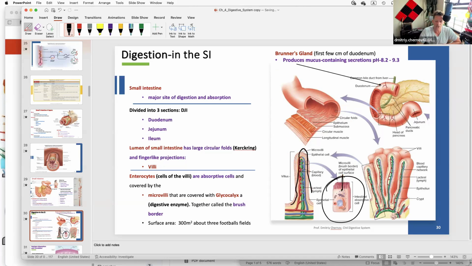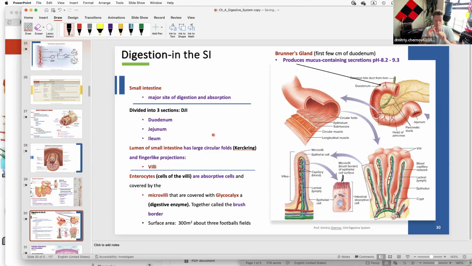And then once you get, let's say blood is here, so the nutrient is here, let's say glucose, it will be trapped by this villi, get inside the enterocyte cell, and from the cell into the blood. You see these blood vessels. So from the cell, it will get inside the blood vessel, and that's absorption of a nutrient.